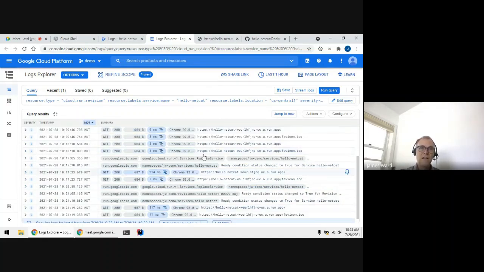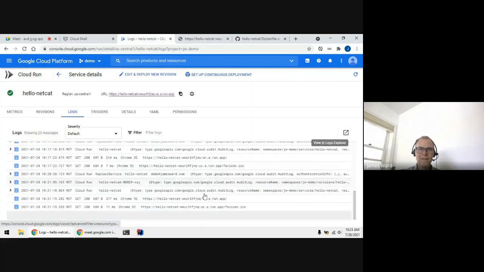The Cloud Logging service is universal across all of Google Cloud, so everything in Google Cloud logs to this environment. It gives you one place to deal with logs, troubleshoot things, and set up alerts, that sort of thing. So that's the Logging Explorer and logs.